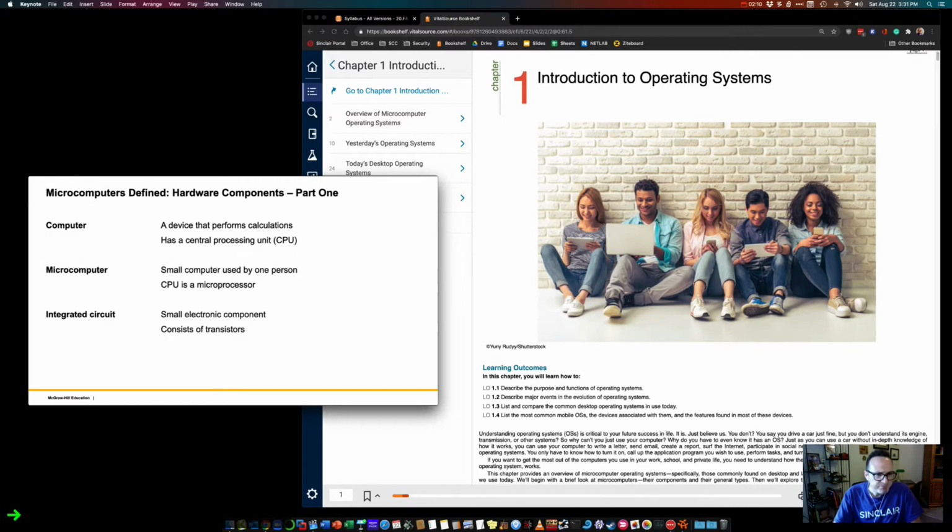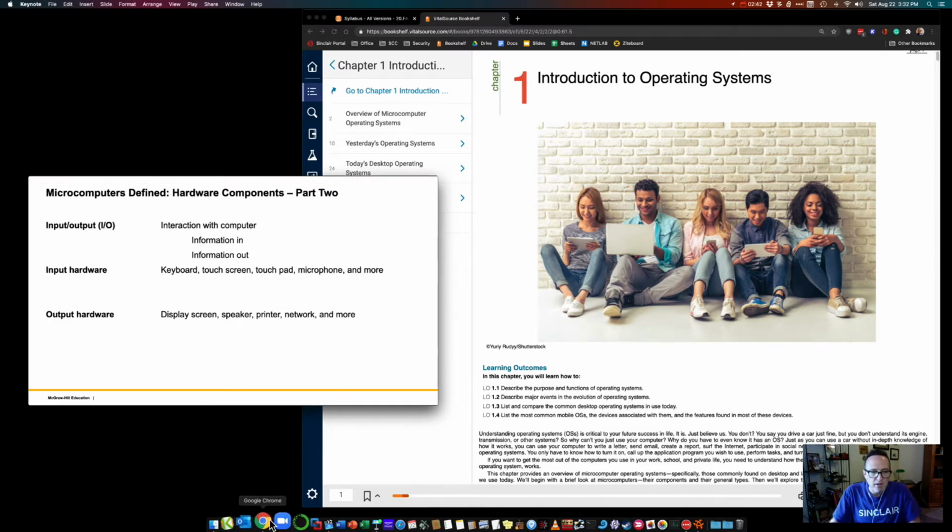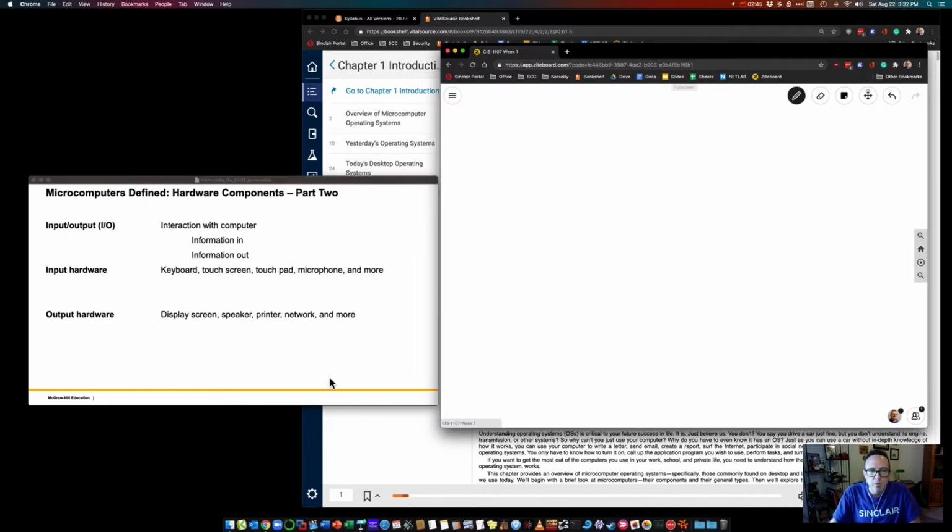We'll go back. A computer itself could be anything: a microcomputer, or a large rack-based server with attached components, but it usually has something called a CPU, as well as other components we're going to talk about in a second. It could, of course, be as small as a thumbnail. There are some tiny computers out there now. So the integrated circuit, IC, is what really drives everything today. So let's actually talk about the different parts of a computer here.